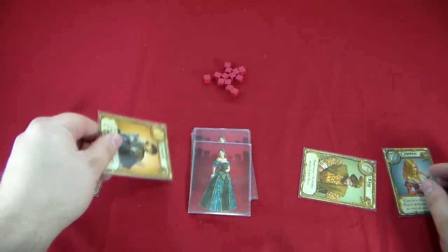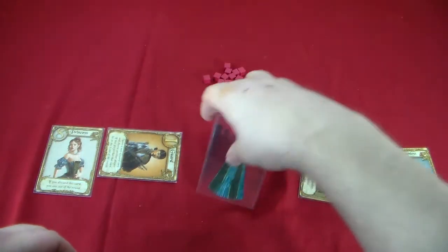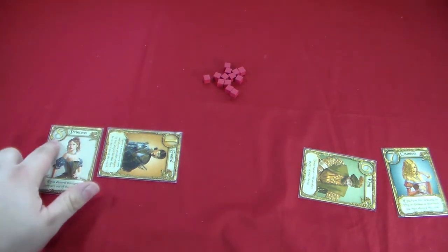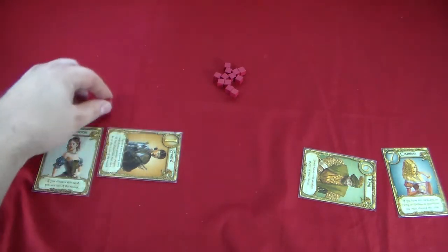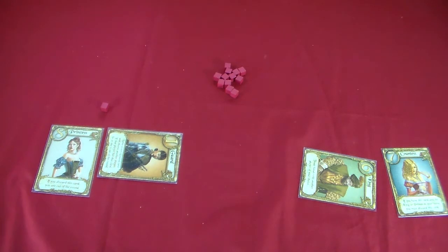And then it will go on like that until the deck is empty. At the end of the round, whoever has the highest valued card wins a token of appreciation from the princess, and that person will go first on the next round. The winner is whoever gets 7 tokens of appreciation in a 2-player game, 5 tokens in a 3-player game, and 4 tokens in a 4-player game.